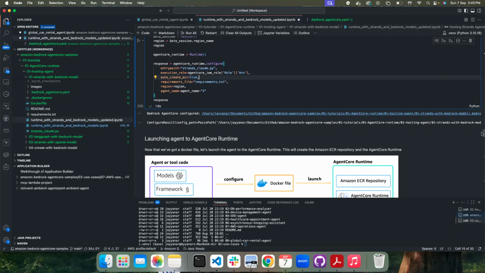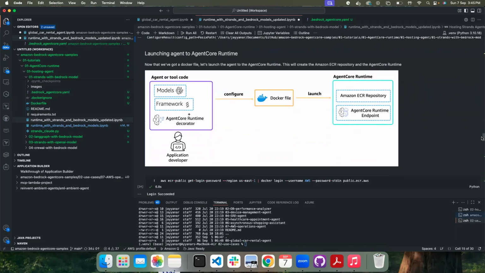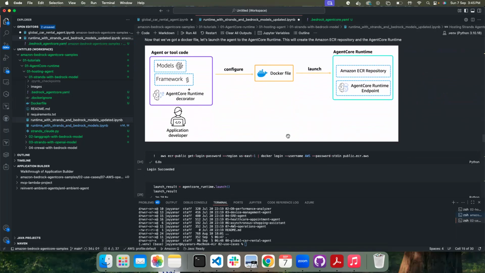So what happened post that is we just need to log in because it needs to download some Python files and everything. So for that, you just need to log into your public ECR access. Once it's done, you run the function called launch.